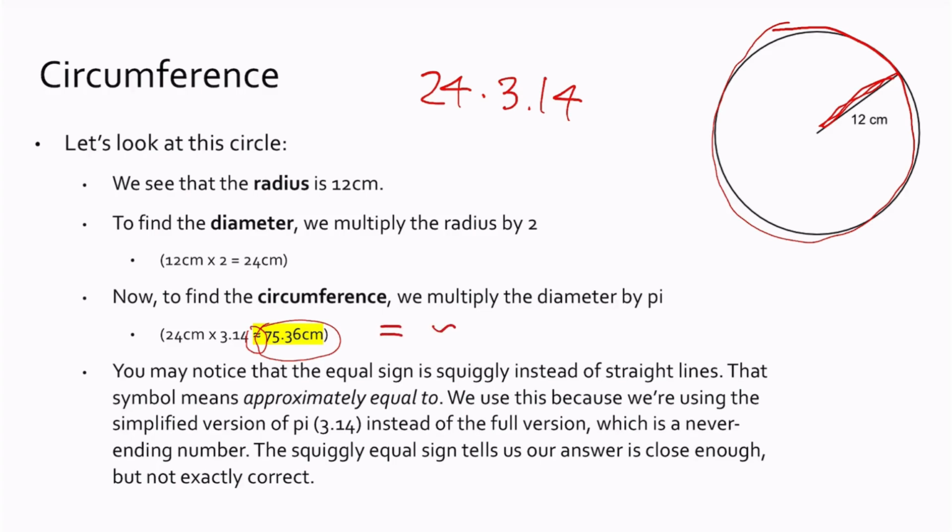Now you'll notice here, sorry, I kind of drew through it, I don't have an exact equal sign here. I have these kind of wavy equal signs. And what that means is that it's approximately equal to, or it's close enough for our purposes. Now remember, I said pi is this infinite number. It's not just 3.14. It's 3.141592654 and so on. But we're not using that. We're using 3.14, which means our answers aren't going to be exactly 100% correct, but they will be close enough for our purposes. And that's why I use this squiggly equal sign. Either way, it'll work out fine.